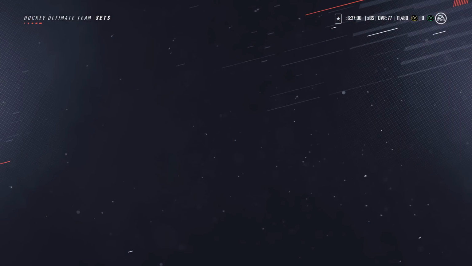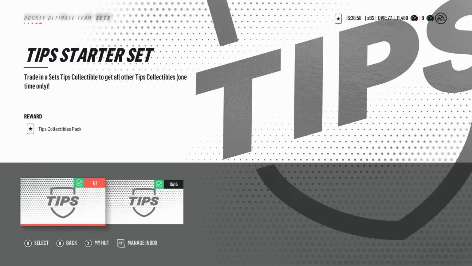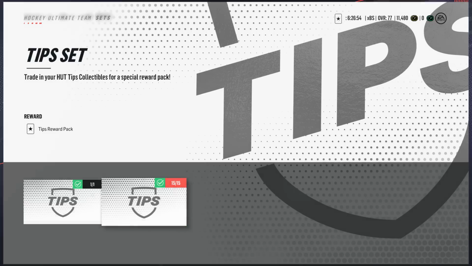Last group before the Legends are these tip sets. They give you a free tip collectible that you can put in here, which gives you more collectibles to put in here. You get a bunch of cards that may or may not help you out with HUT. If you're experienced, they'll probably all be thrown into the trash. But the tip rewards pack will give you some free cards.